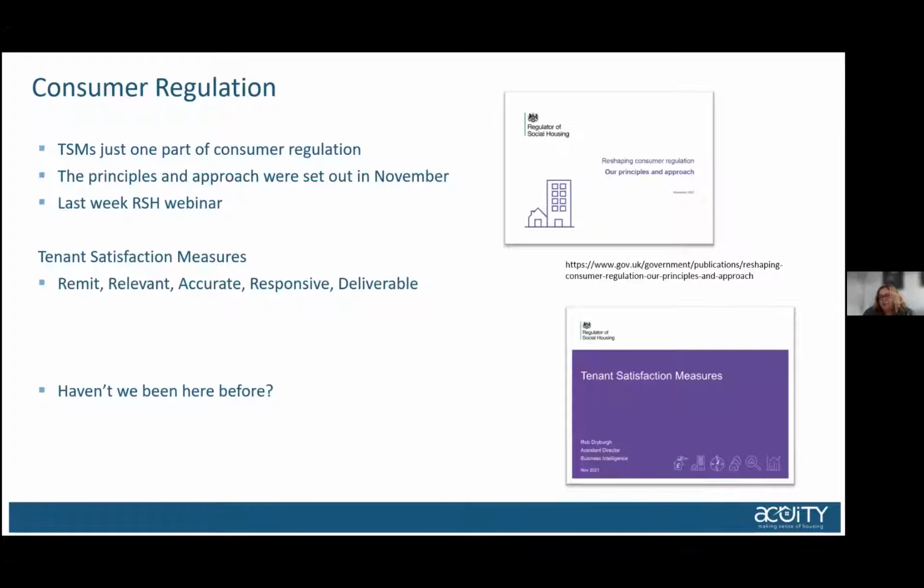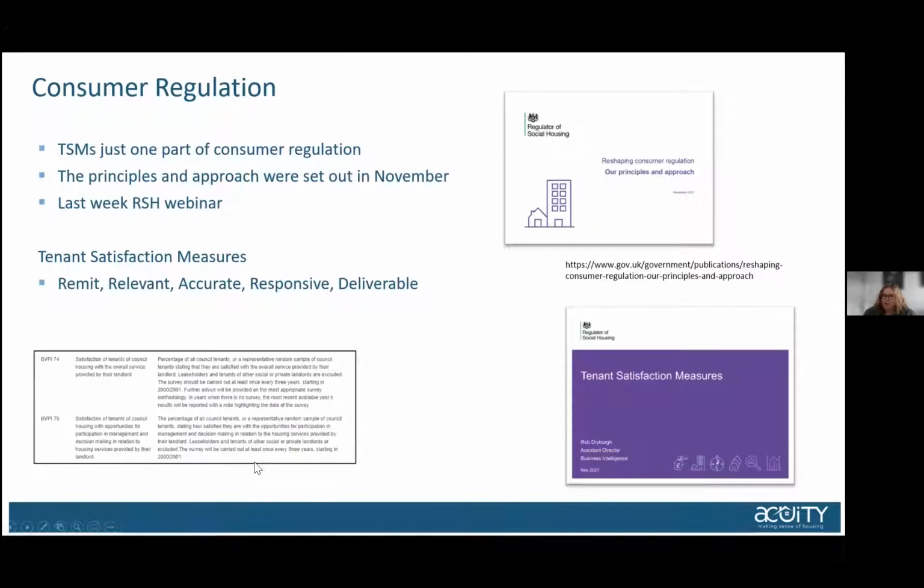The other thing is, having worked in housing for so long, and for those of you who have, it's like, haven't we been here before? And yes, we have. We have in the past had questions. I've just put in some to throw some nightmares, if anyone remembers those BBPI ones from ages ago in the early noughties. But this is not new, having to provide very detailed, very structured collection of questions for the regulator. And it did bring some benefits, and it was challenging. It was very more structured in the past, and we don't know yet what we're going to be asked to do, but it isn't actually anything new.